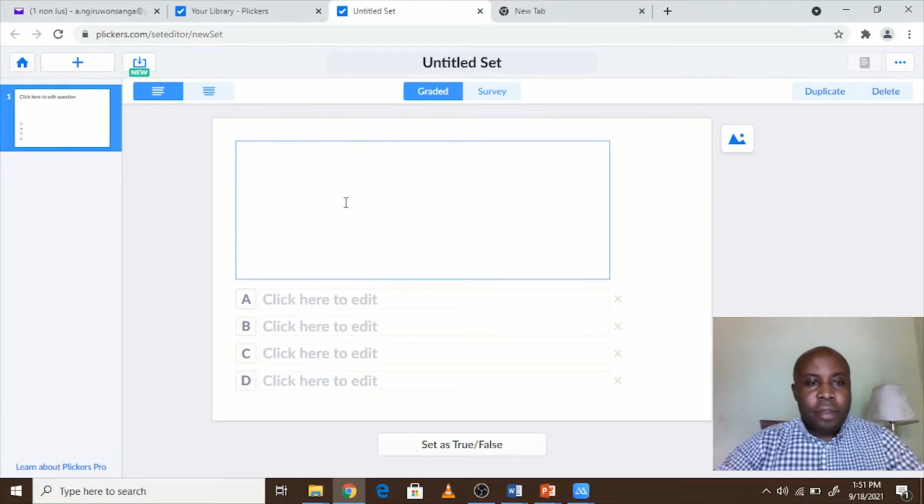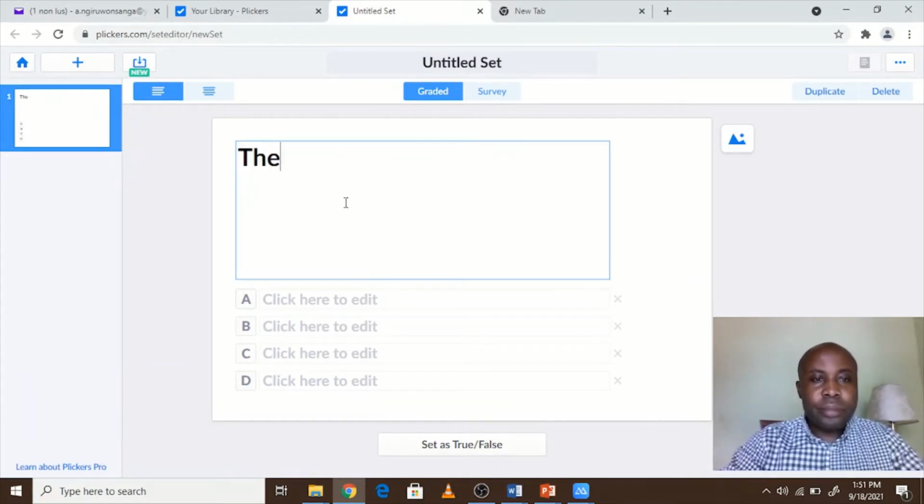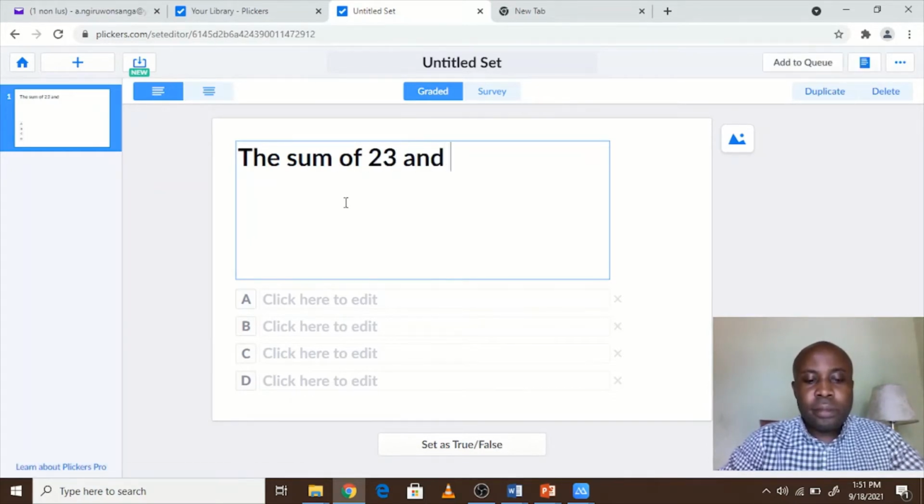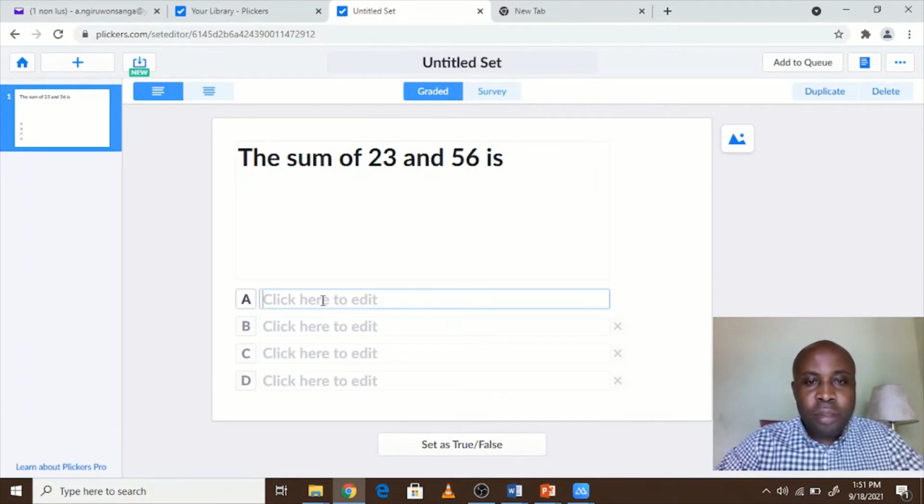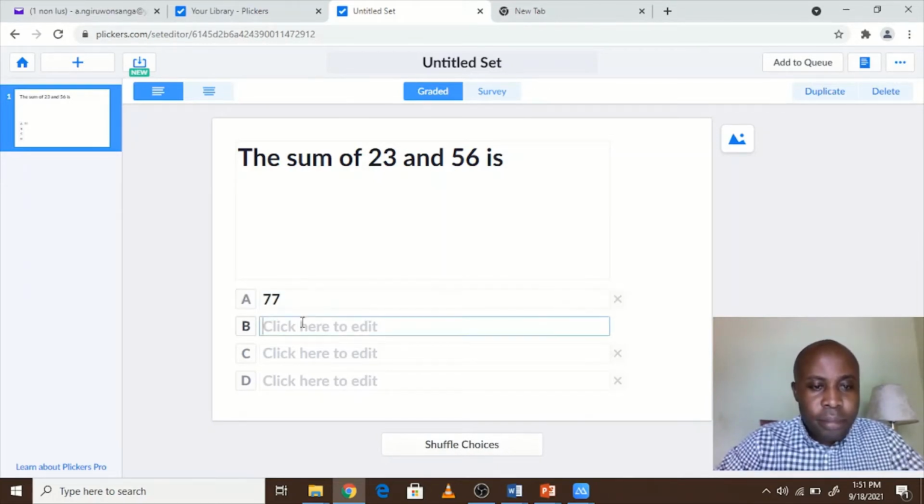Let's say the first question is, these are the basic, just used for an example. Let's say 77, 104.